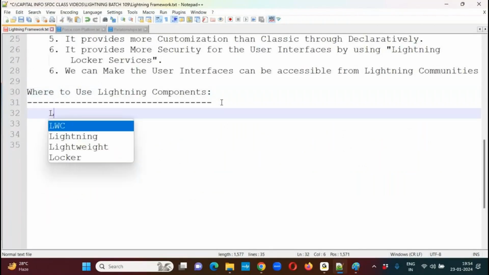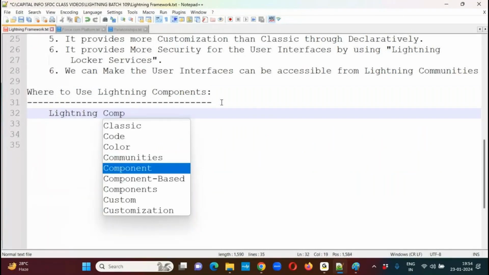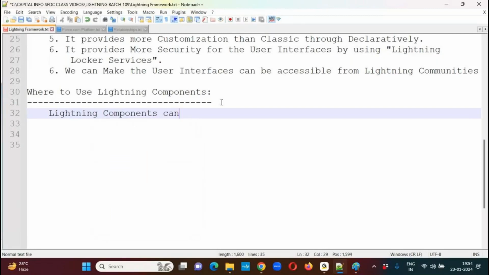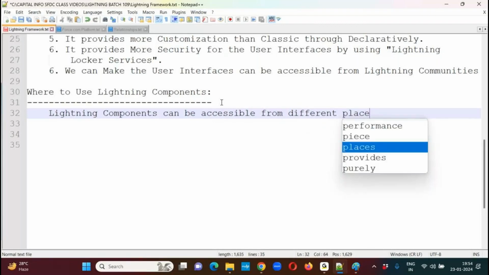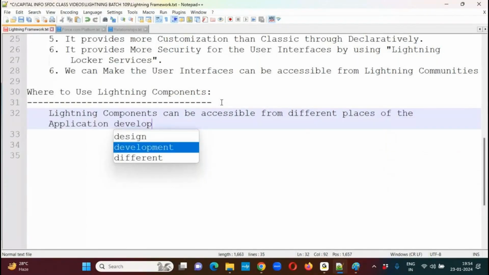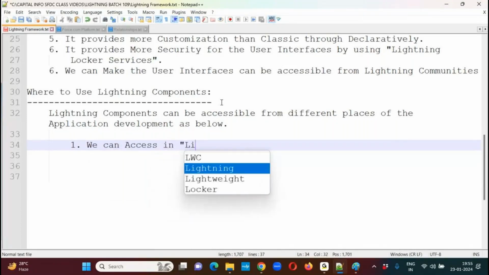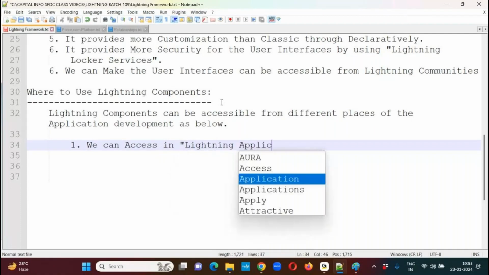Now, lightning components can be accessible from different places of the application development as below. Now, we can access in a lightning application.